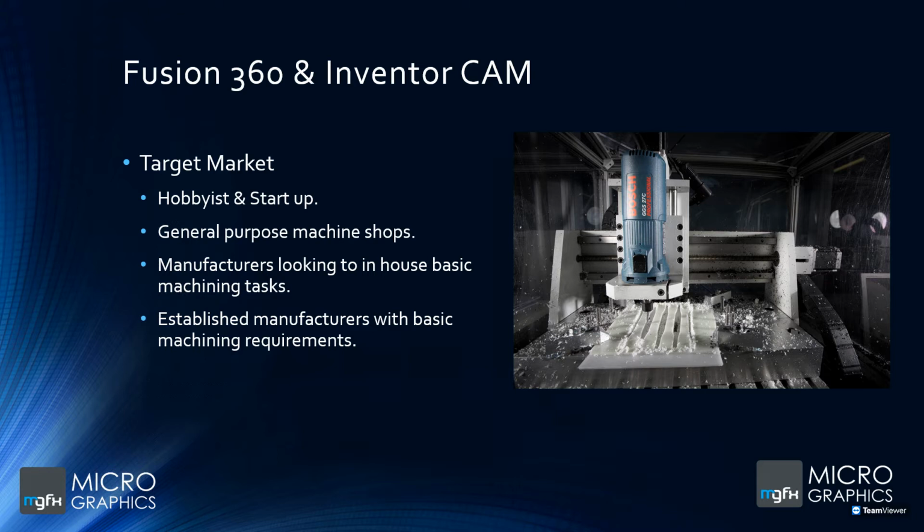Both products, Fusion 360 and Inventor CAM, are well suited for general purpose machine shops or manufacturers who have basic manufacturing requirements, or who want to bring in-house machining that may be done by an external supplier. Maybe you've had some quality control issues and you want to take control of more of your process. These packages are a good starting point for that. They'll also be suitable for established manufacturers with basic machining requirements. Maybe you're changing over from a different package to Autodesk to streamline your product offerings.